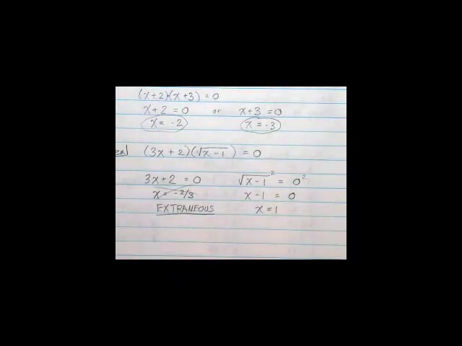What about 1? Can I plug a 1 in both places and end up okay still? Plug it in the first one, I get 3 times 1 plus 2, that's 5. Plug it in the other one, I get square root of 1 minus 1, that's 0. 5 times 0, that's 0. Yeah, the 1's okay. That one we can plug in both places. But that negative 2/3 became a problem with the second x, though.